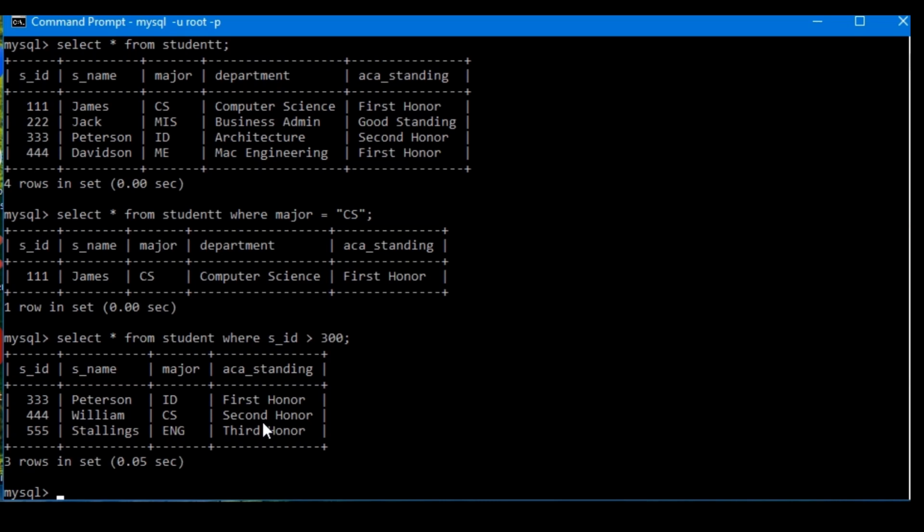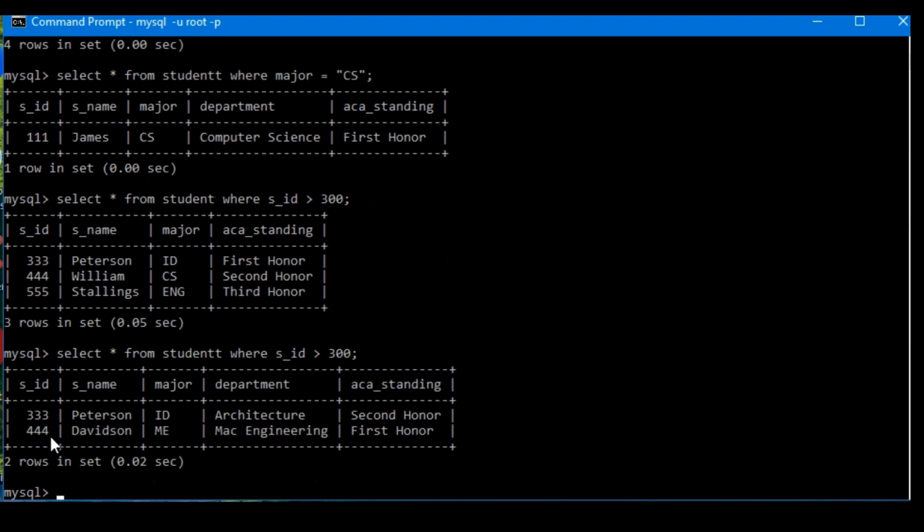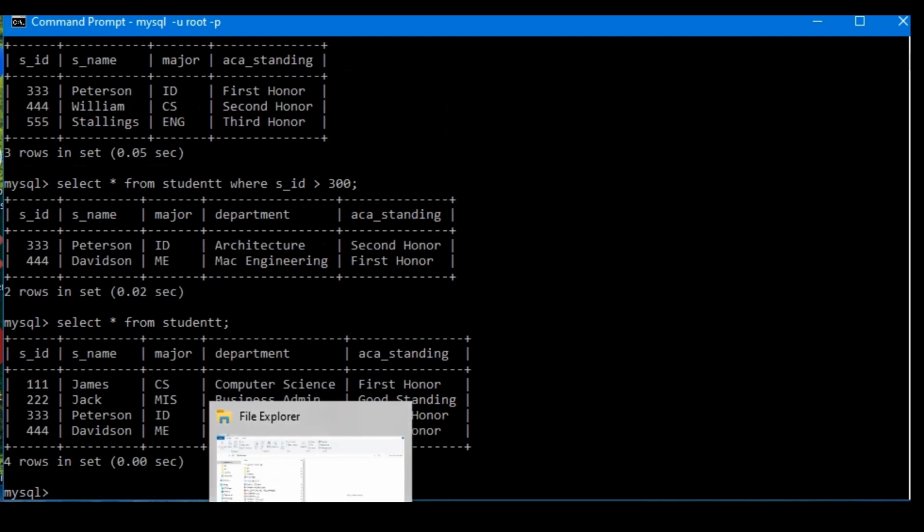I'm so sorry. Do you remember I told you I have a table, student double T. So can you see all the students? Here I have 4. Who is bigger than 300? Patterson and Davidson. Can you see Patterson and Davidson?